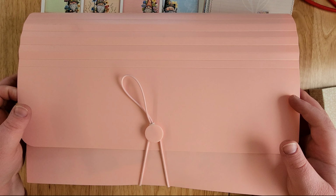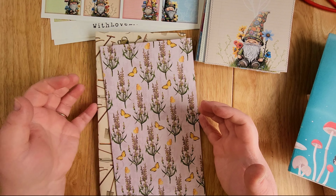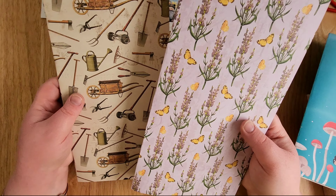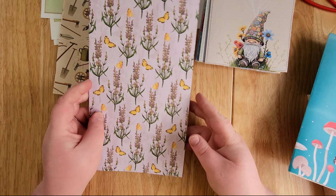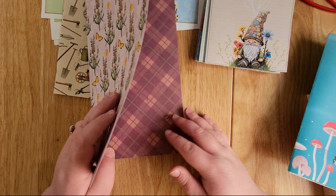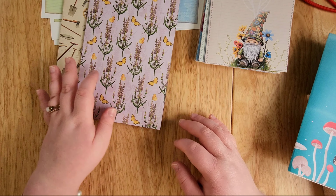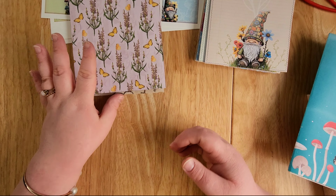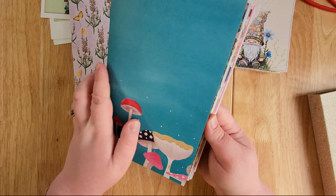This is the inside. It's a very, very big file system thingy. So I found the other pages that I've been keeping in my file that I thought I wanted to add to this journal, and I feel like this one does work really well, and I feel like this one will as well. So I need to, these are actually 12 by 12 scrapbook paper, so I'm going to have to cut or rip these as well to fit the cover.